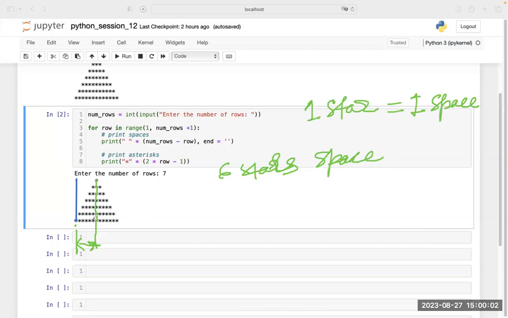So now, if you come to this row, the 6th row, see how many stars are there? 1, 2, 3, 4, 5. Only 5 stars are there. If 5 stars are there, that means 5 spaces. This is 6 spaces. If you consider 1 star equal to 1 space, how many stars are there? 4. This is 1, 2, 3, 4. 4 spaces.